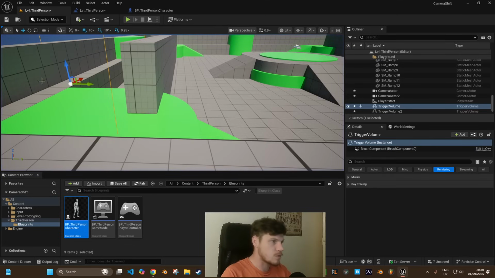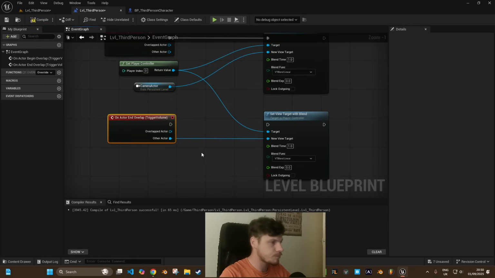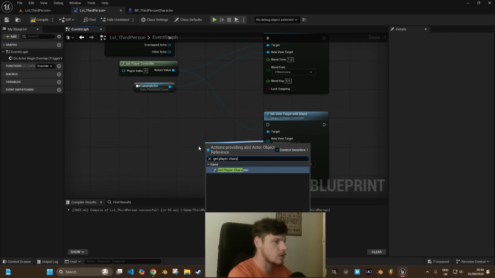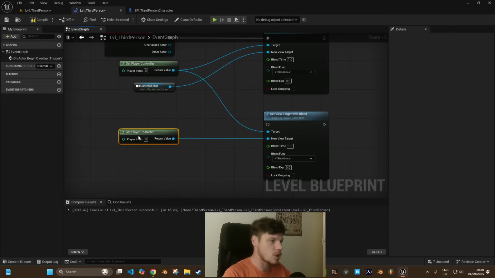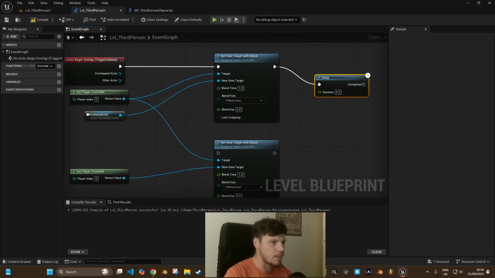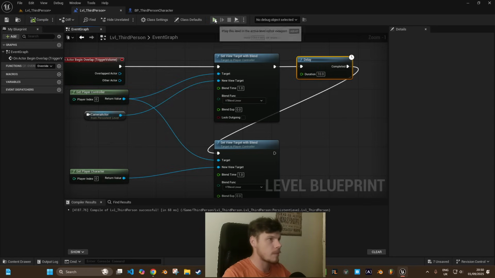So this is how this can be useful, depending on the type of game that you're playing. You might want to set it up as a way of showing people the way, like when I'm really struggling with this quest and wonder where the next area is. You might want to use the camera to show your player the way. So what I might do is get player character as a new target and set up a delay. I'm just going to show you this as a demo, but this is probably not the most ideal way to do this. After 10 seconds, we're going to switch back.